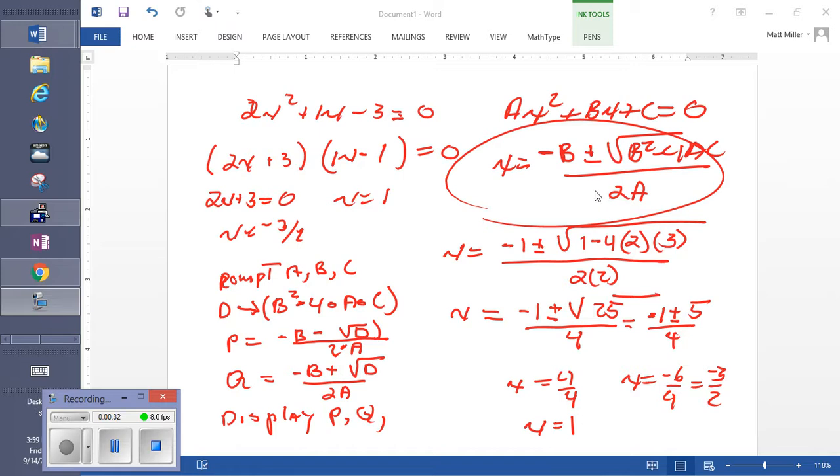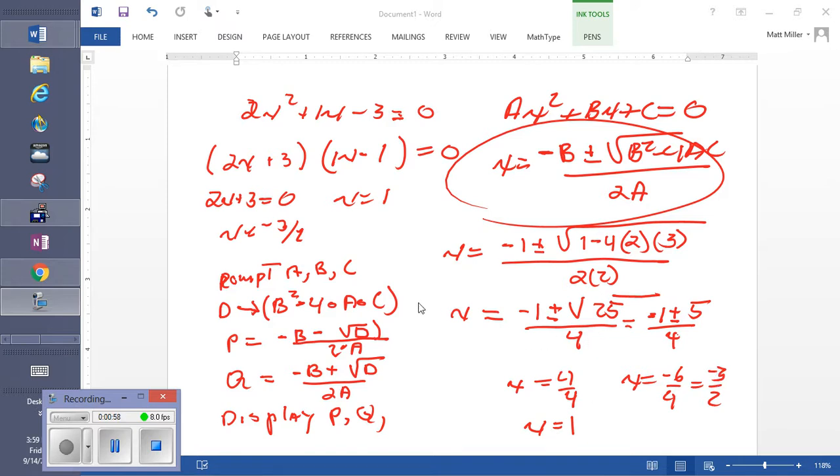2a, okay? This is just an example problem. First order of business would probably be to try to factor it, to find your solutions. And if that is not the case, then of course we can always resort to the quadratic formula. This is something that's very easy to program. I'm showing you implementing the quadratic formula. I got the same answers on both, okay?